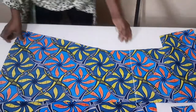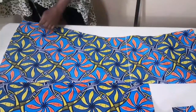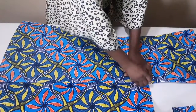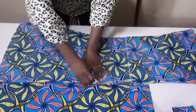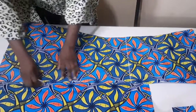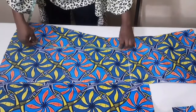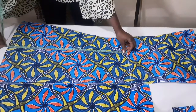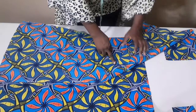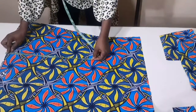So after that, I'm going to mark out my center. You can use a pin to hold it for it to be accurate. This is my center back. So this one now will serve as my center front. I'm going to mark it out like this. The length of what I'm working with now, from here till the down part, gives me 26 inches. So I'm going to add 1/2 inch on this upper part for me to join into the upper part of the skirt. That's what I need from the back to create my front.